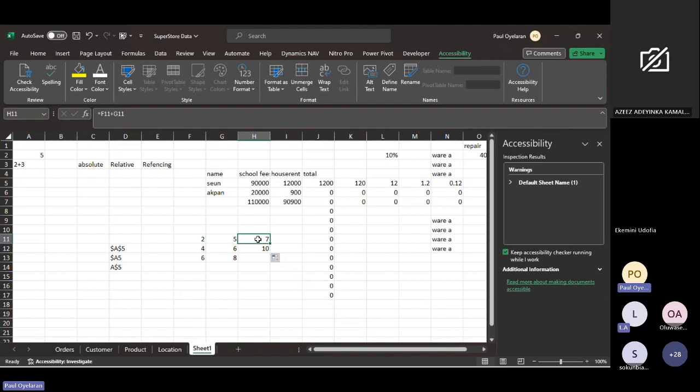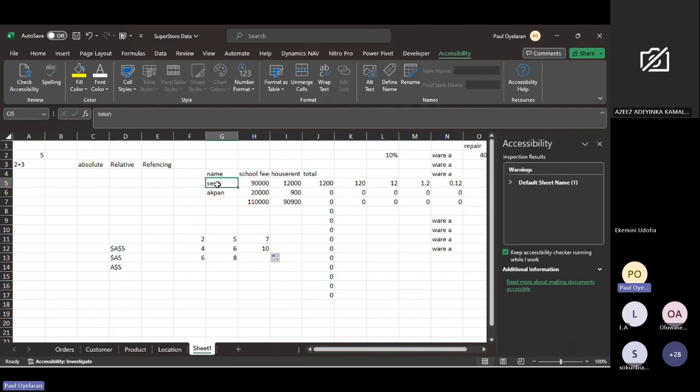Like I've said, if you are calculating sales per customer on different products, you actually use the absolute referencing. I think Mr. Mike and Nadia must have seen something like this. By the time you are calculating cost per day, cost per week for maybe trucks, we have different columns, but that warehouse will be stagnant. So you can even trace the warehouse.